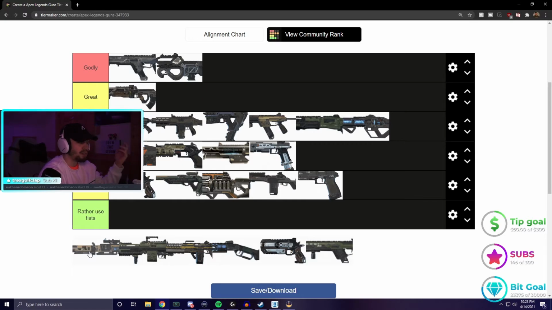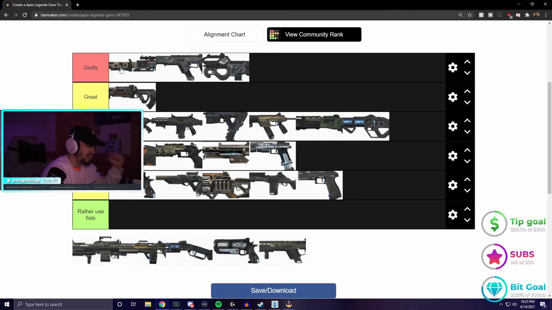Next up, we have the Kraber. This is the daddy of the guns. The Kraber feels so good. It's like the same feeling as in Fortnite when they had the heavy sniper. This gun makes you feel literally invincible, and it's so fun to snipe with this gun.